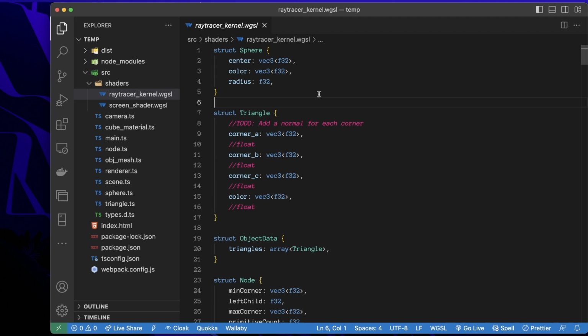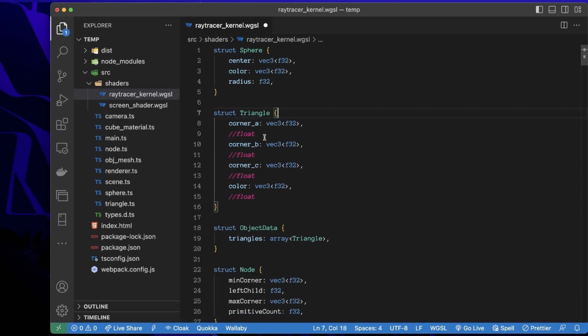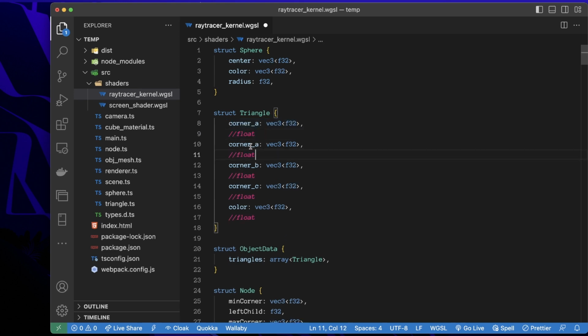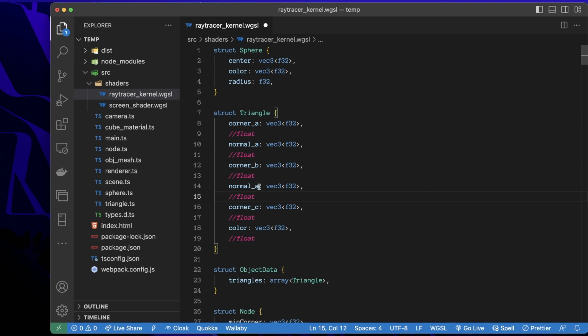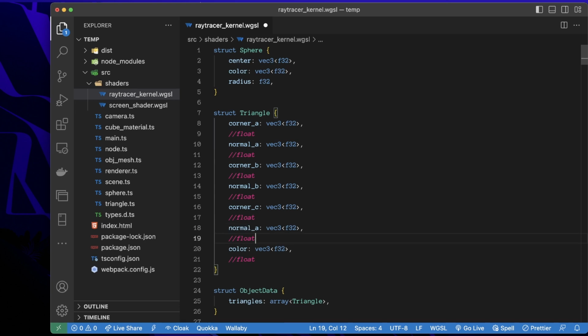But anyway, to start with the shader, so it says here we need to add a normal for each corner. So see that I have corner A, B, and C. We can just copy this and declare that we are going to have a normal. And I'm going to put it corner first and then normal, corner first and then normal.